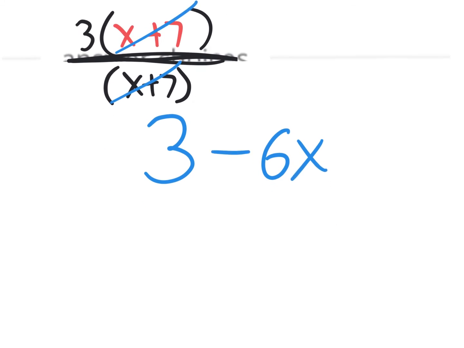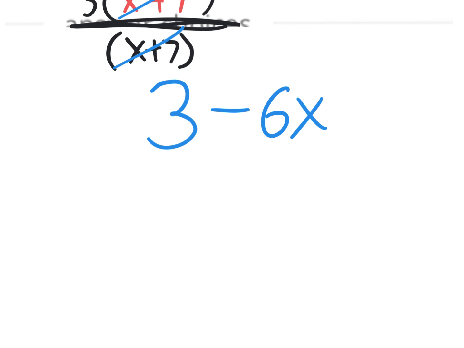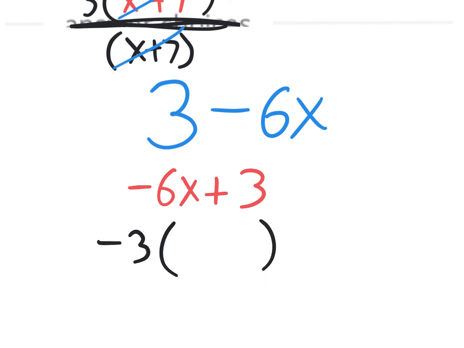Now, that's not a multiple choice answer. We could make this look a little nicer by switching the order. Have the x term first. So you're going to have a negative 6x first plus 3 second. And then, since we are used to factoring, we do have a 3 that we could factor out. But to make that x look even nicer, make it positive, we're going to factor out a negative 3, thus leaving us what on the inside? 2x minus 1.